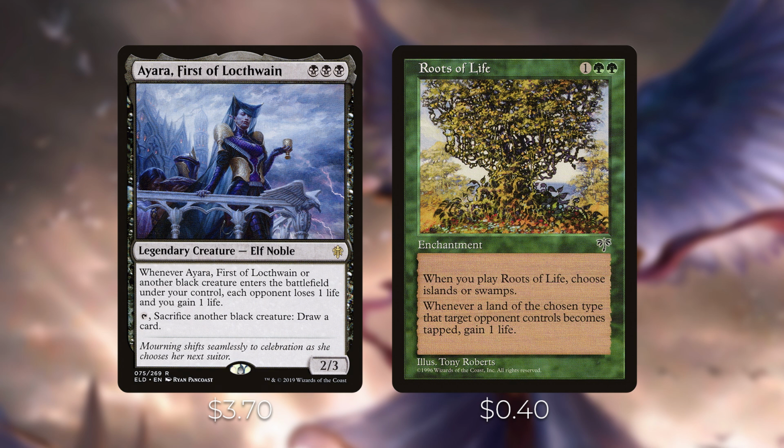And then we've got Roots of Life. This is an older one out of Mirage. Whenever you play it, choose islands or swamps. Whenever a land of the chosen type that target opponent controls becomes tapped, gain 1 life.